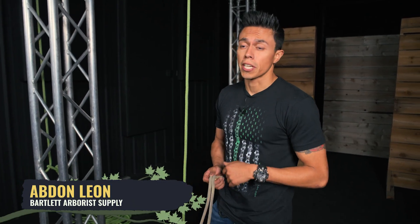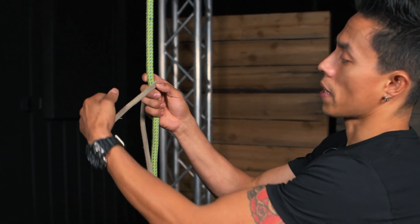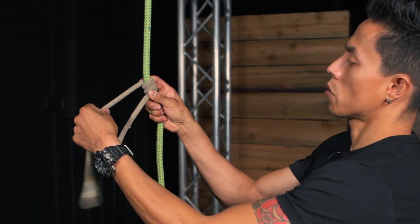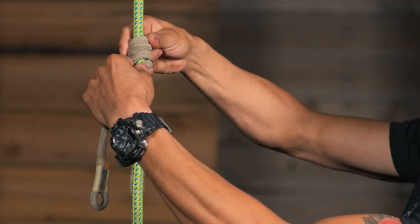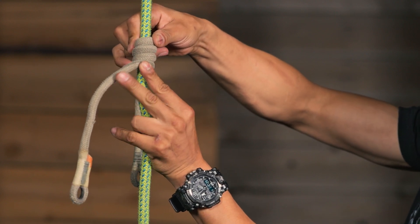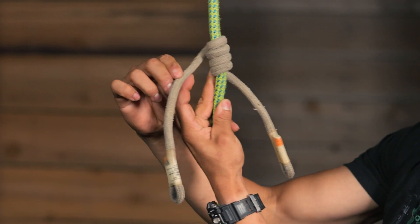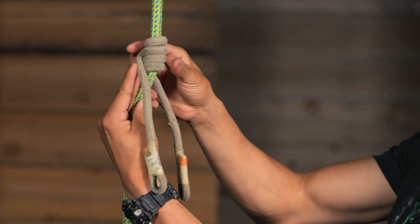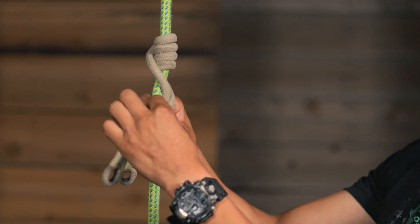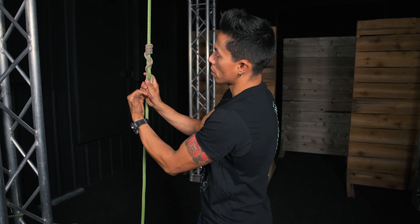Here's the first way that you can tie a VT. Starting off, take your Prusik, you got your rope, and the way I tie is I've got four wraps — four wraps minimum. And now I make sure that both legs are about even, and then I begin to tuck. So I take the bottom leg right here and I push it to the right. Now I take the top leg, cross down, and push it to my left. So that's the first cross, that's your first braid. And you begin to braid — you can alternate or you can keep them the same. Choice is up to you. And that's your VT right there.